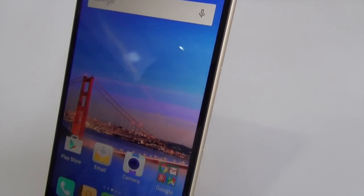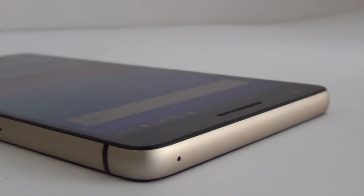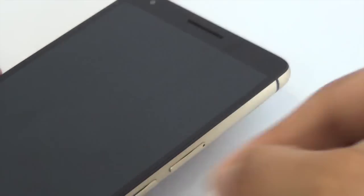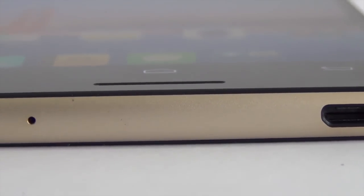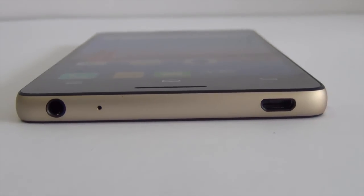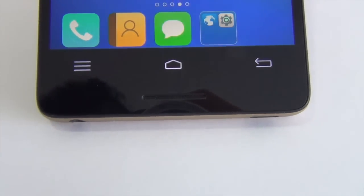This one is the golden color, and on the front it has a 5.5-inch full high-definition display which is fairly vivid. On top of the phone, there is a secondary mic hole for noise cancellation. On the right-hand side, there are two trays — one for SIM card and another for microSD card. It uses a micro SIM card. On the bottom, there is a standard charging port, a 3.5mm audio port, and a primary microphone hole. Below the display, there are three touch-capacitive buttons, and below the buttons there is a front-firing speaker.